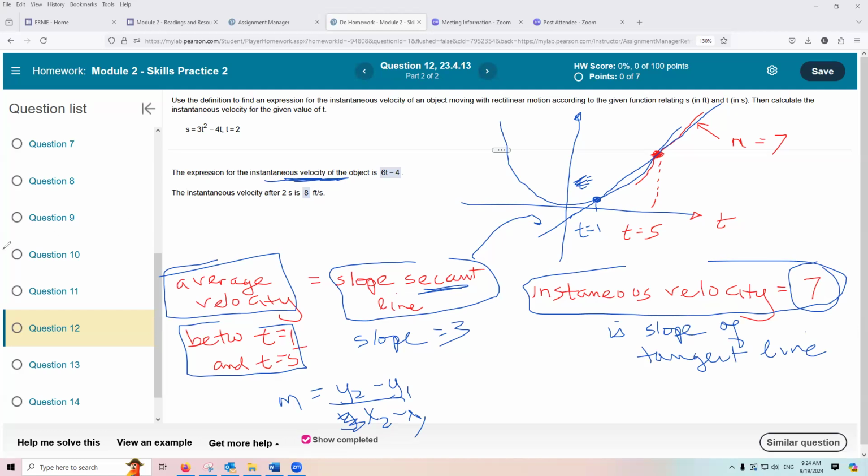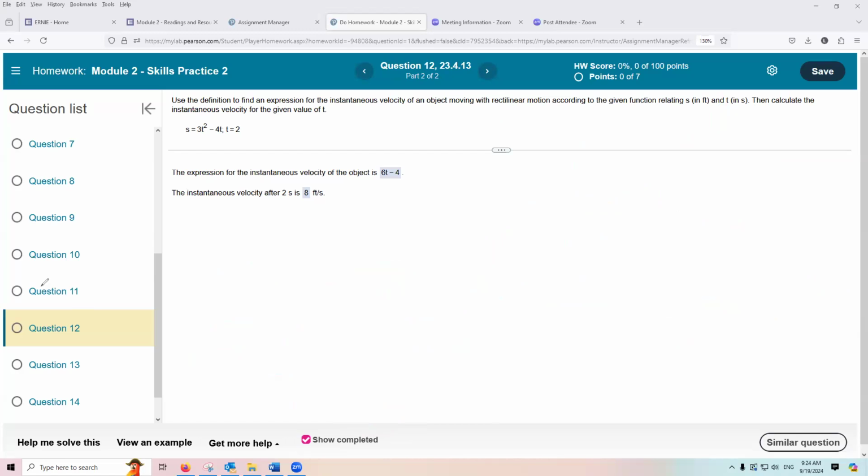Well, it's a kind of a messy formula. Let me show it to you. What you do is to find the slope of the tangent line, let me write slope of tangent line. It's going to be the limit as h approaches 0 of f of x plus h minus f of x over h. All right, I'm going to plug into this formula in a second.